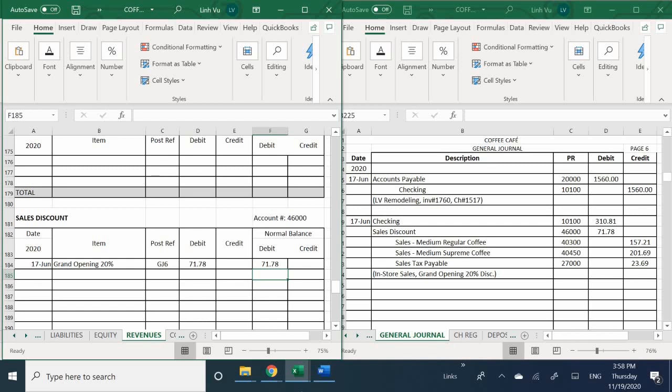So again, rule of thumb, as we saw that you kept going back and forth. I was kind of scared you were going to miss that sales discount account. Right, I was trying to make sure I got every category in each side. So how I usually do it for those who are beginners is do it in the order that you journalize it. I don't know if you're journalizing exactly how I am doing it. Yes, I am. So then I would have gone to checking first, sales discount, and then sales medium, sales regular, and then sales tax payable.